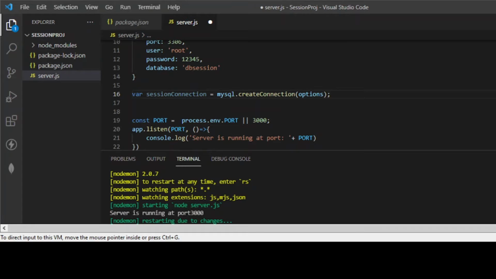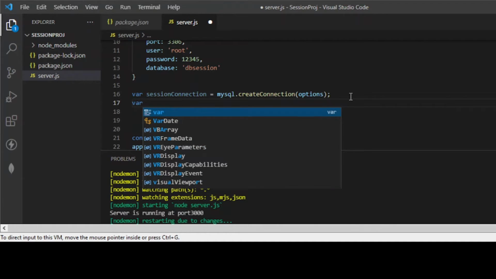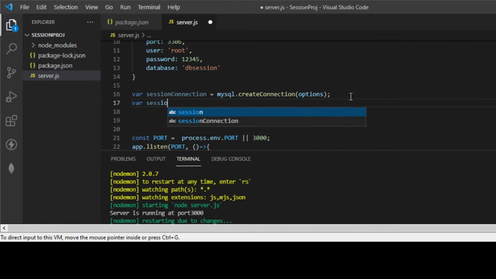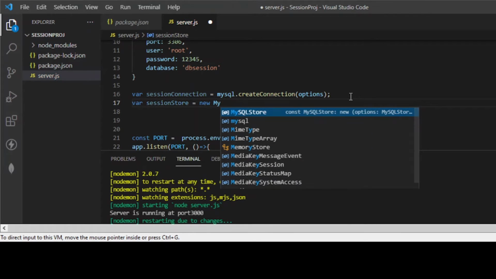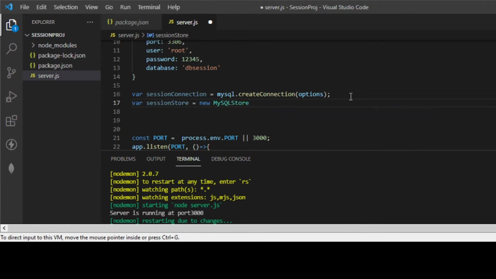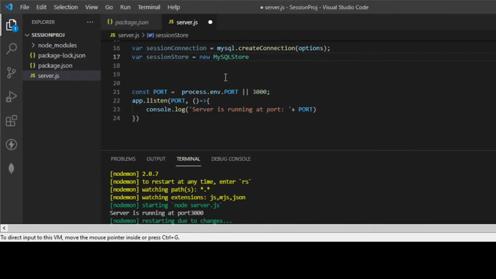Okay, now that we have set up our connection to MySQL, the next thing we need to do is apply the session store. So from here, we're going to call var sessionStore equals new MySQLStore. MySQLStore is the one I declared here.